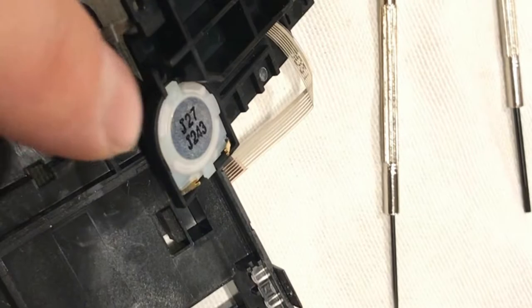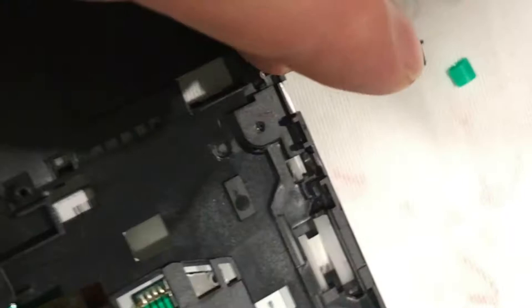We're going to try and transplant this good board, even though it's from a slightly different series. You can see the blue coloration on this one versus the green of this one. But we're going to install it in this shell, attach the ribbon cables. This is a new power supply. The contacts are better on this speaker. We're going to use this screen, which is the screen from this one, which we've tested is working. And then we're going to use this battery, which is from this one, which we've also tested, confirmed working.